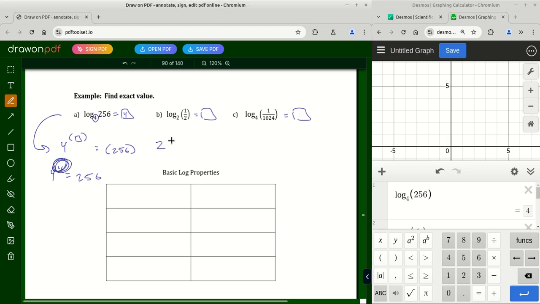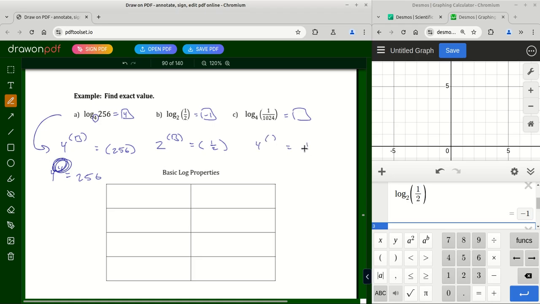Same thing here. 2 is my base up top on the side, 1/2. And then I'm saying, what goes right here? Well, notice that this is flipped. When you flip your base into a fraction, that means that your power is negative. So what's in your box is actually -1. And, well, I proved it. There you go.